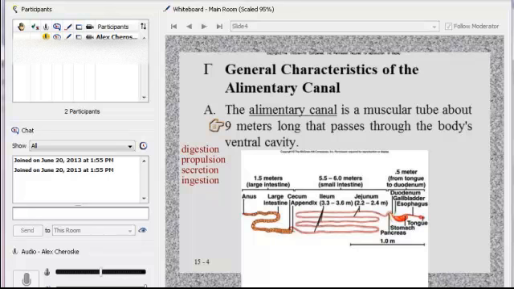Because food, when it moves through here, we need it to move through these organs fairly slowly, or at least slow enough, so that the job of each of these different stations can be done before it goes to the next station, right? Because by the end of it, our goal is to have broken it down small enough that we can absorb it across the body wall. If it goes through too quickly, then you haven't had enough chance to break it down, and you're not going to get the nutrients you need out of it.